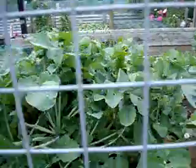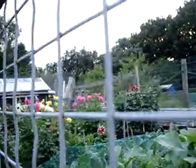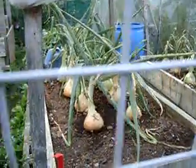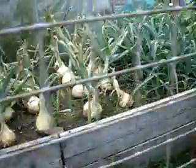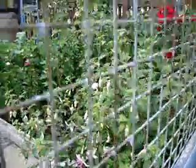And then next door, this is Butch and Tommy's garden, but I can't get in this one, so you'll have to have a look through the fence. Again, dahlias. He's got like little raised beds with onions and broccoli. There's his prize onions. So obviously the show's going, and they like their flowers as well. They've got lots of different flowers. So that's Elic's, Tommy's and Butch's.